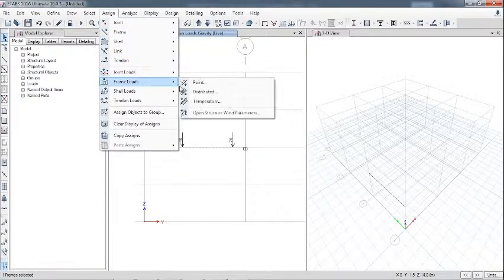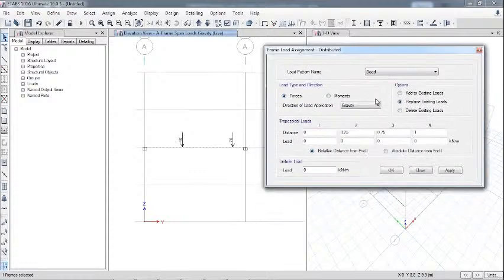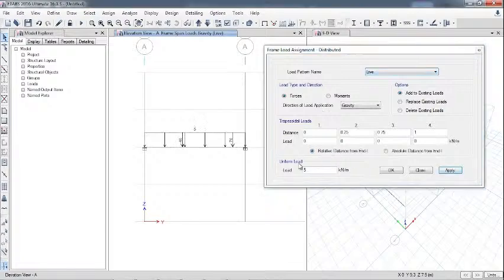Now I will apply the UDL loads. For UDL, there is an option at the bottom. Just click, for example, I want to apply a 5 kilonewton per meter load on the whole beam. Now this is UDL, not the point loads. The software will not remove the previous loads, or you can check later. Here I am just clicking add to existing load, that is a live load, apply. Here is the 40, 70 and the UDL load.